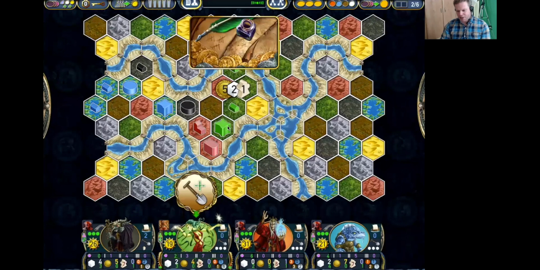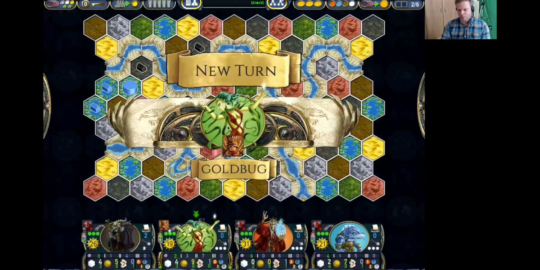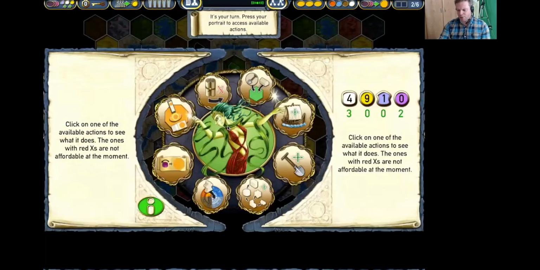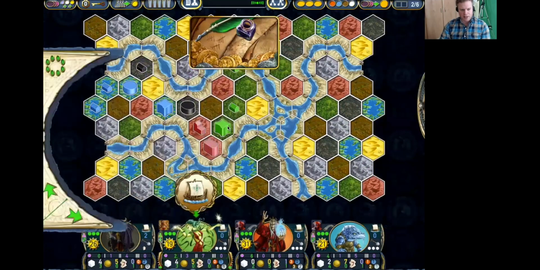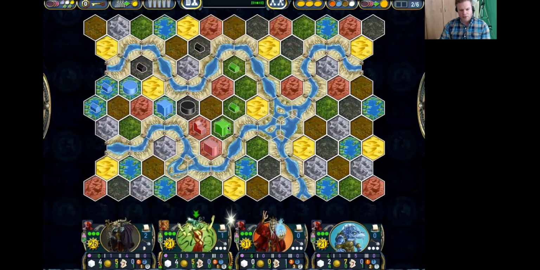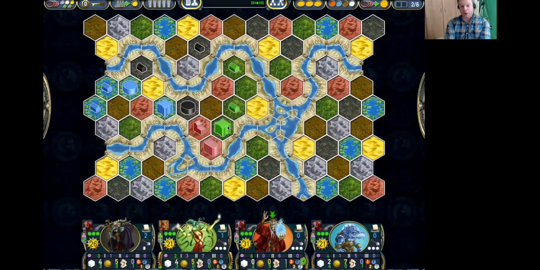Whoops, sometimes you hit the wrong one. I just upgraded my digs, so I will reset. I upgraded my shovels or spades or whatever. Sometimes they call them shovels, sometimes spades. I hit the wrong button anyway. So I just reset the turn, and now I've upgraded my shipping. I've made that mistake before and then confirmed the turn in competitive games. So I don't make that mistake anymore.